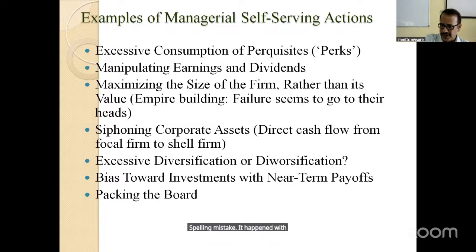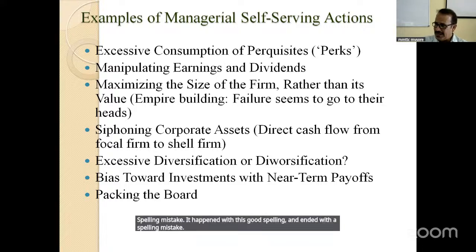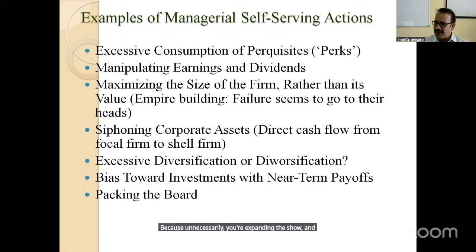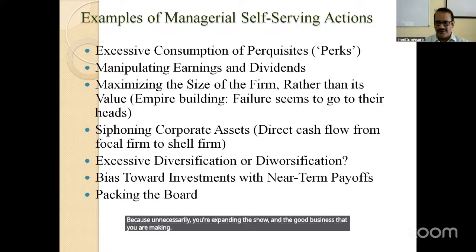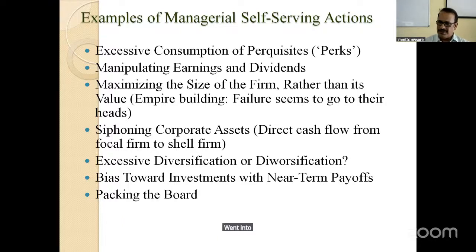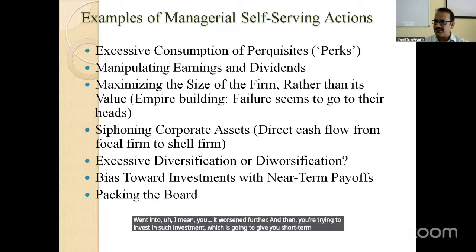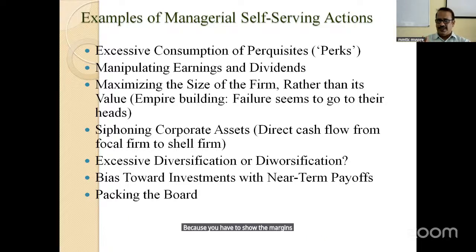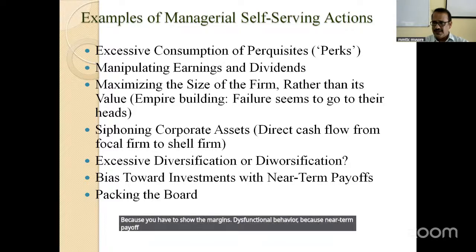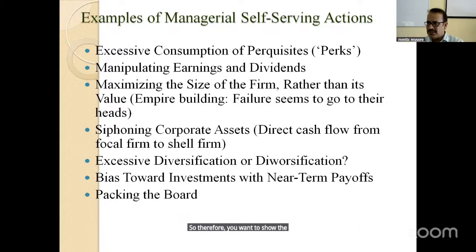Then excessive diversification, spelling mistake. It started with a good spelling and ended with a spelling mistake, because unnecessarily you are expanding the show, and the good business that you are making, the good image that you have created, it worsened further. And then you are trying to invest in such investments which are going to give you short-term benefits, because you have to show the margins. Dysfunctional behavior, because of near-term payoffs. You're not looking at the larger story, the long-term issues. So therefore, you want to show the numbers this time. What will happen next year doesn't matter. Let me show the numbers. Let me show the margins. Thus, that kind of an attitude is again called a self-serving attitude.